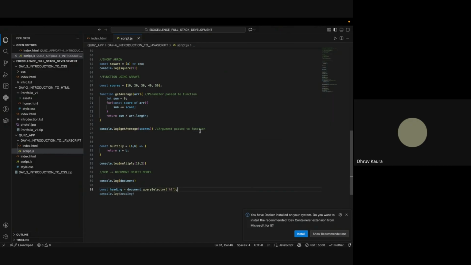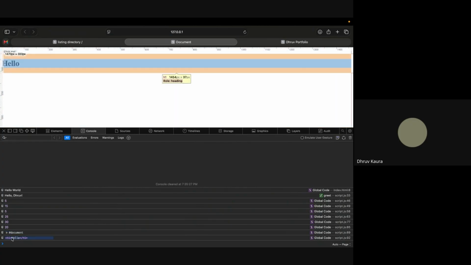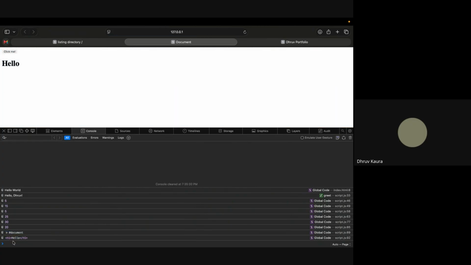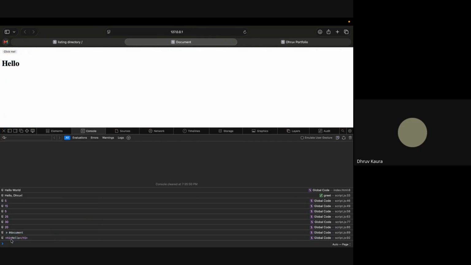All right, we declared h1, and now how will we extract it? console.log, and we give it heading. So let's move to the page. You see, I haven't called anything, but our DOM knows that the heading which has been called is this.